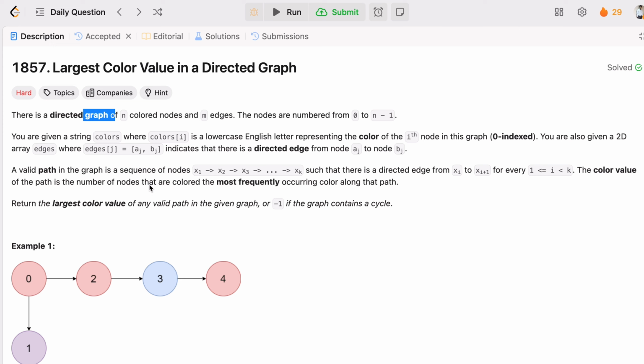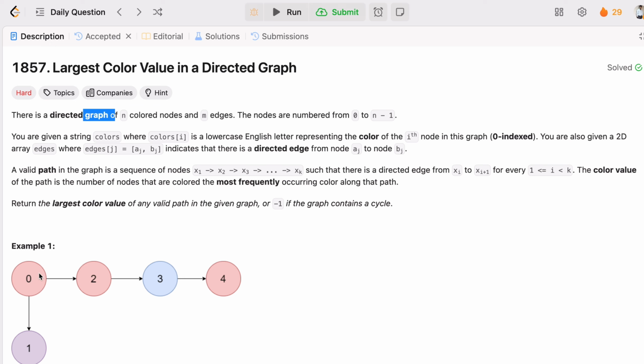We'll try to understand how topological sort works in this example, and then we will go through it. If you're not aware of topological sort, let me know and I'll create another video for you. So what I was telling you in the intuition is that the key idea is to use topological sort to visit the nodes in the right order, like 0, 2, 3, 4, 0, 1. That is why we will use topological sort.